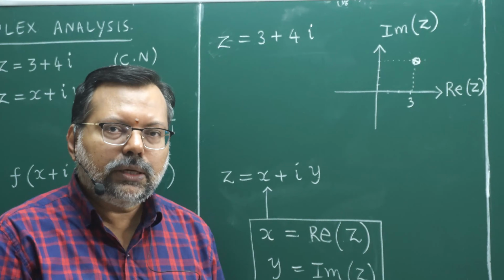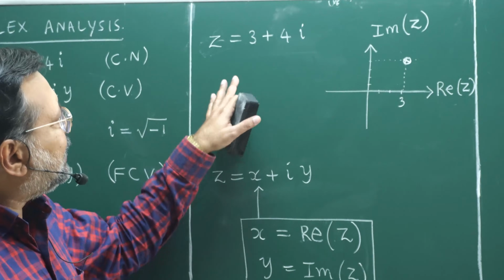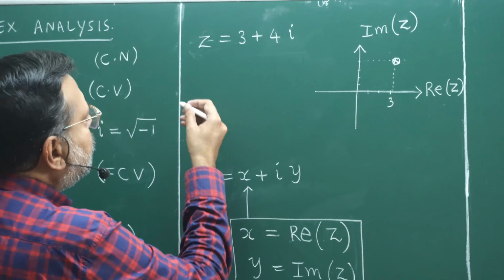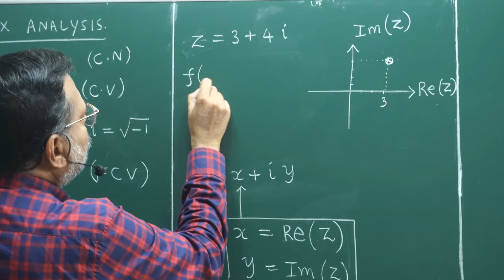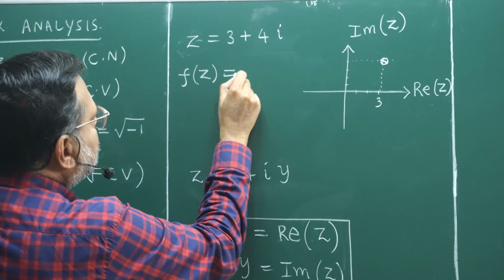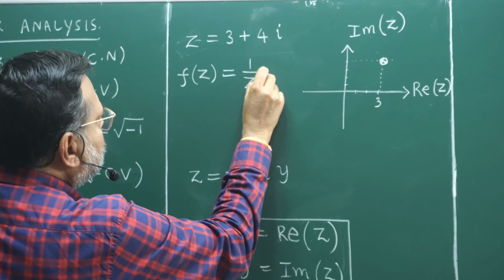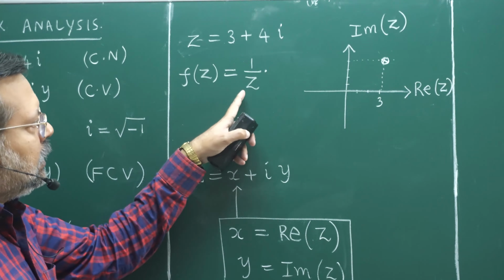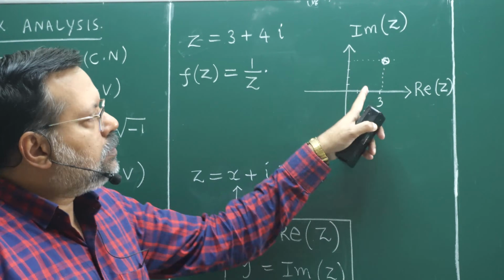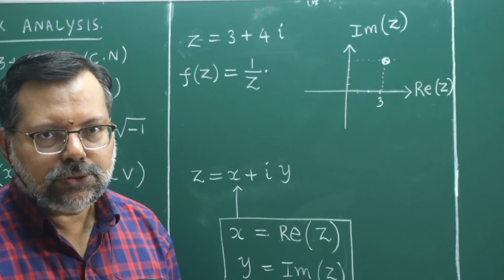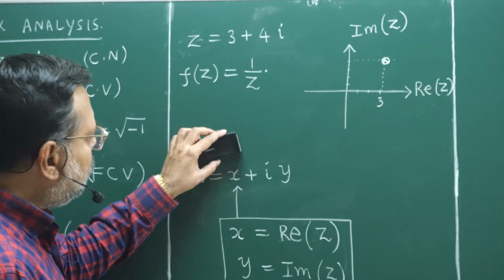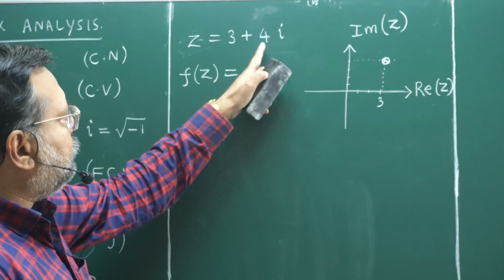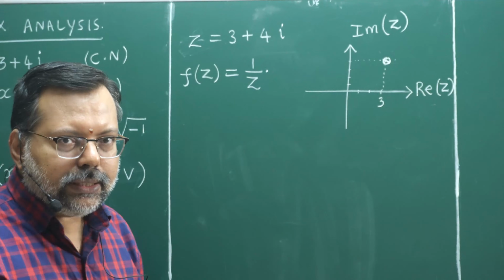Now what we were interested to do is, let us see what will happen if you consider a simple function. Let us say I am going to consider a function f of z which is given by 1 over z. Suppose there is a function of a complex variable like this, then what will happen to this in this particular graph? What happens to the function? This we will discuss without referring to numbers. So here you have 3, 4, etc. Right? Let us not consider any number.